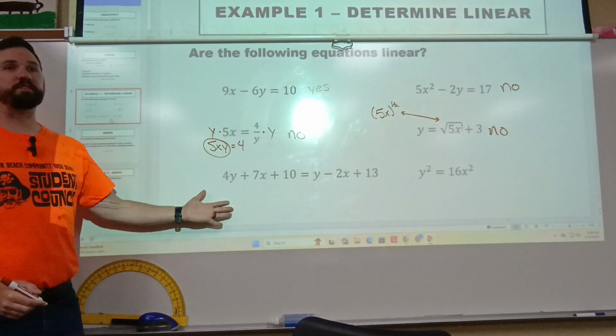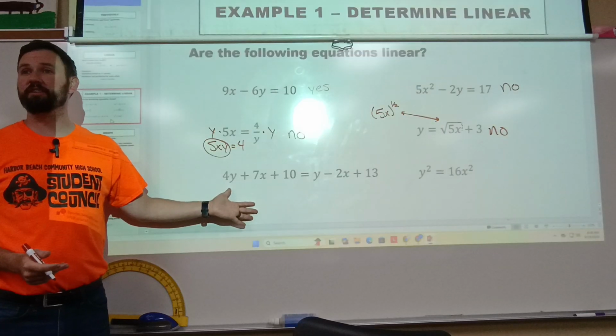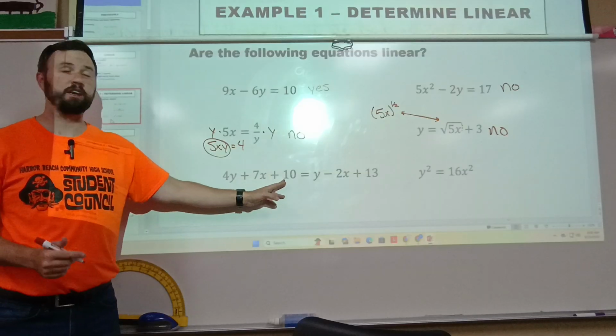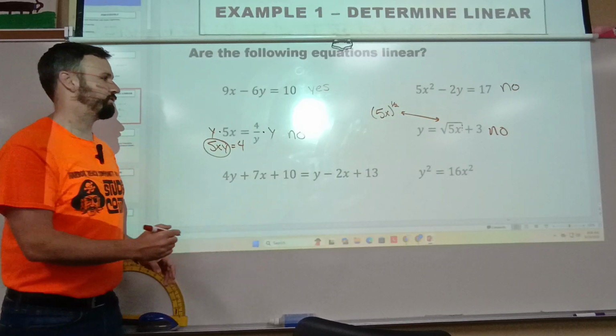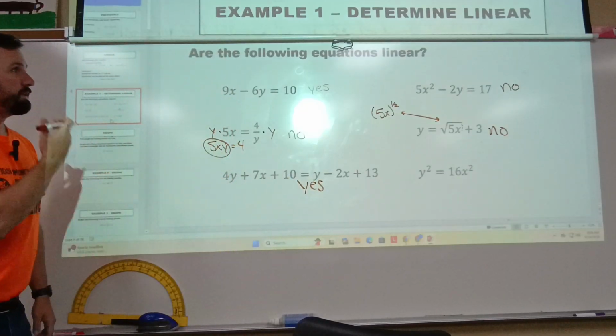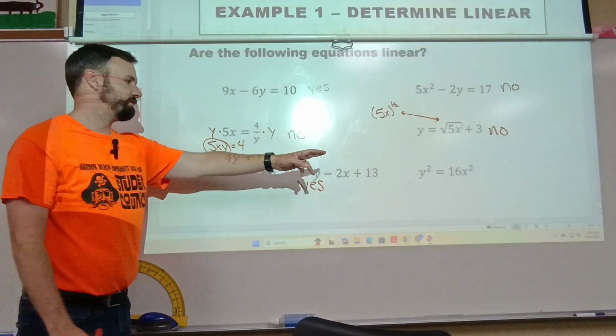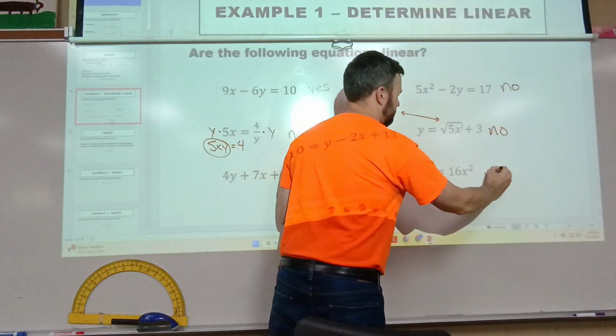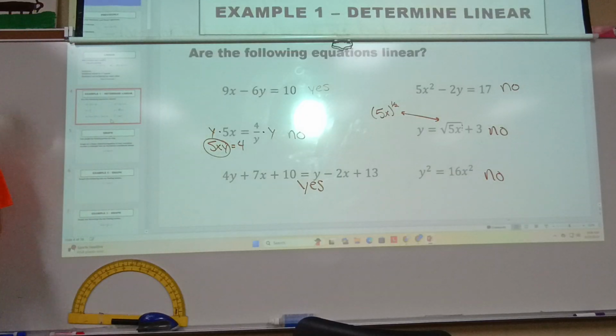Oh, look at this mess. Do I have to solve it to see if it's linear or not, or can I just look at it? I'm just going to look at it. Is every x and y to the first? Yeah, so it's a yes. And none are being multiplied. And on that one, what power are they to? Squared, so that's a no. There we go. You can do the first question on homework 4.1.